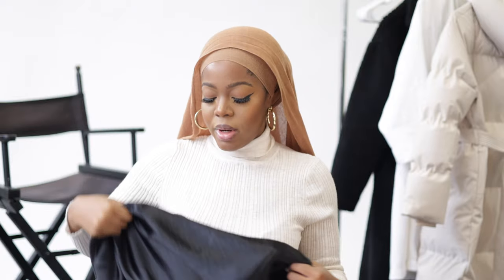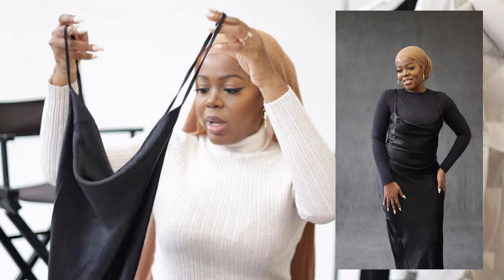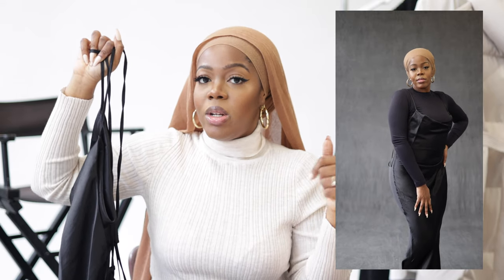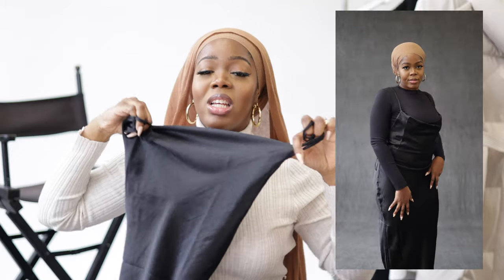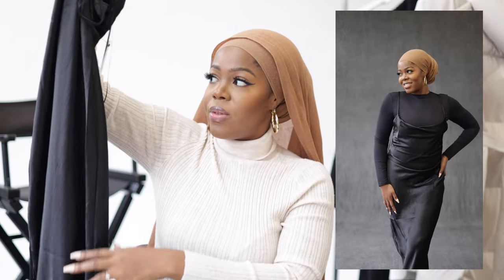The last clothing item I got from ASOS is this black satin dress. I actually don't own a black satin dress — I have other satin dresses in different colors, but I didn't have a black one. This is kind of how it looks at the front, and at the back it's kind of open and has all these criss-crosses. I plan on wearing a shirt underneath for coverage, like one of the crew necks I just showed you, or a turtleneck. I think it's just so beautiful — it doesn't have any slits, which is amazing, and it comes all the way down to the floor. It will be linked below.